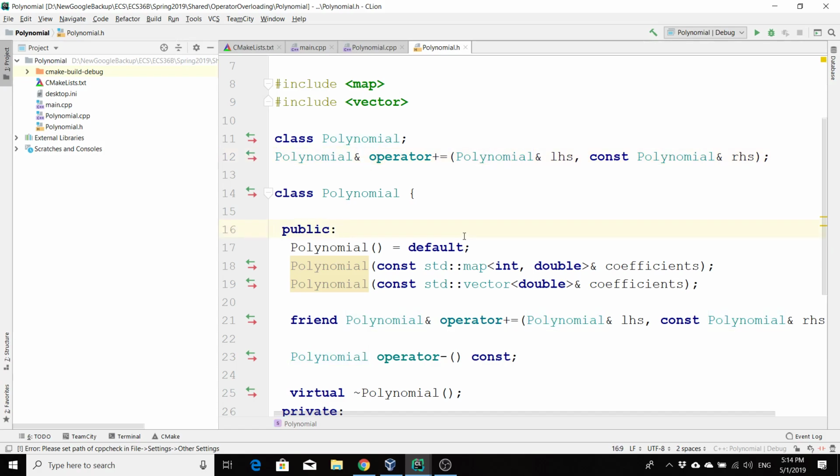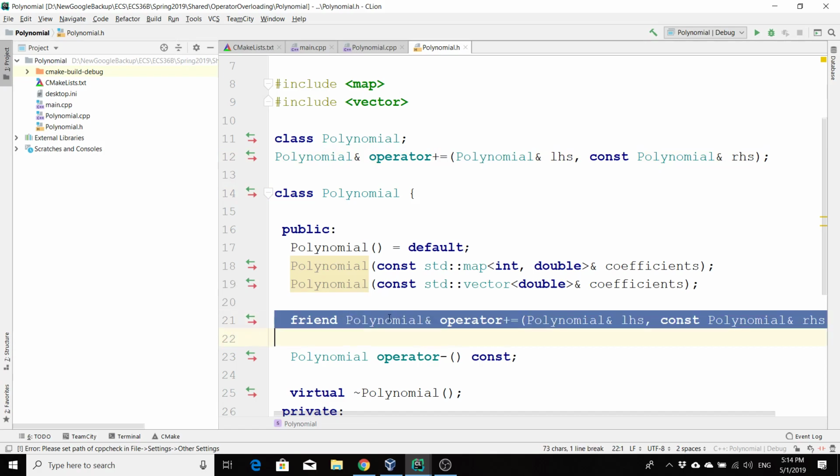Does that make sense? So notice it's not inside our class body where this function is defined or declared, right? There's just some other function, operator plus, that does this. Over here, if you want to say somebody's your friend, you have to say that they're your friend inside your class declaration. So I'm saying this function up here at the top on line 12 is my friend. Does that make sense? So yeah, this is the declaration for the function. This is declaring that that function, I have to specify its entirety, is my friend.